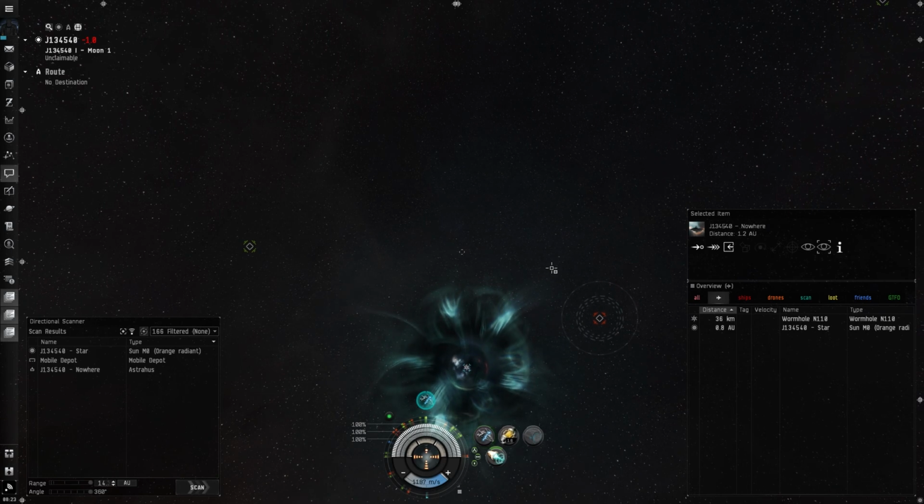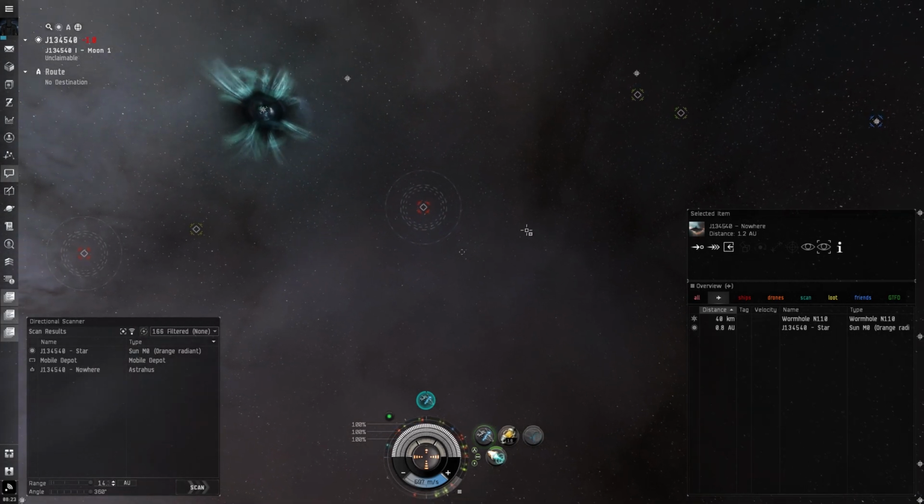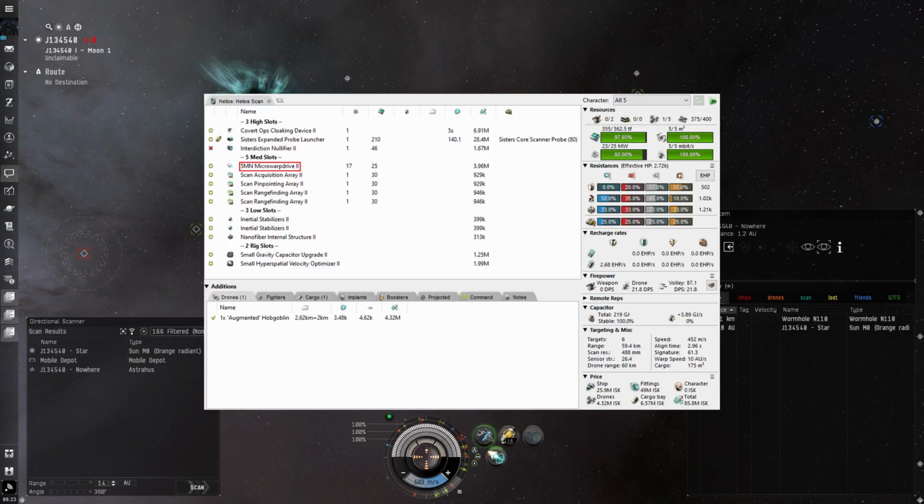If you chose to warp and cloak instead of burning off, a bubble going up would cancel your warp and stop you dead in your tracks. So that's why I fit a micro-warp drive. I then prioritize align time. So I pack my low slots with modules that help me align in under 3 seconds.